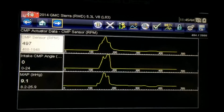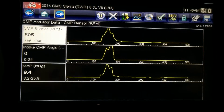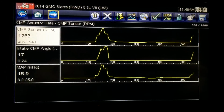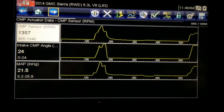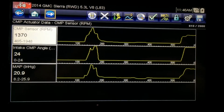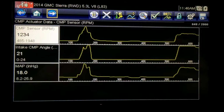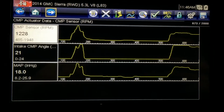One thing I did notice, and the reason I think that they put a vacuum pump on these, is for the variable valve timing. So right now we're at 0 degrees on the cam, and in gear, if I give it some throttle, it's obviously going to advance the cam for low end torque. And when it advances the cam, the vacuum goes way up. So if we were running an advanced cam all the time that wasn't variable, it looks like we could have some pretty good vacuum, like your standard non-variable valve timing engine would have, 16, 18, something like that inches.